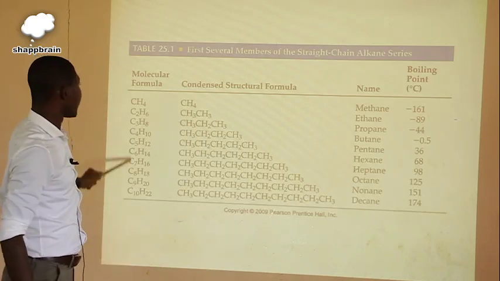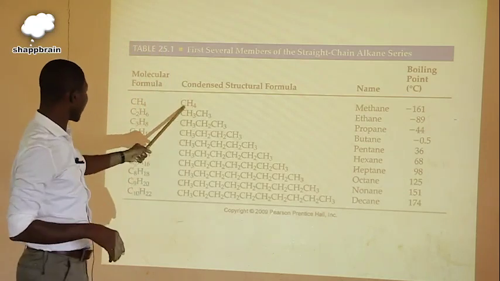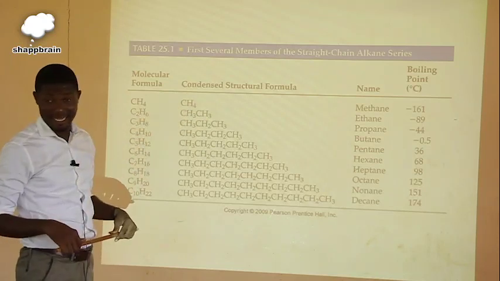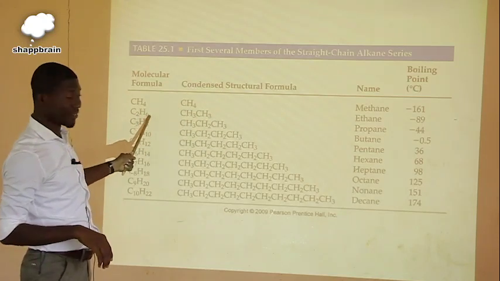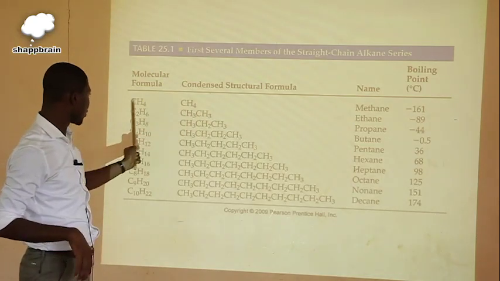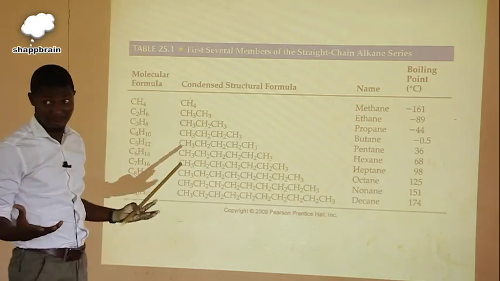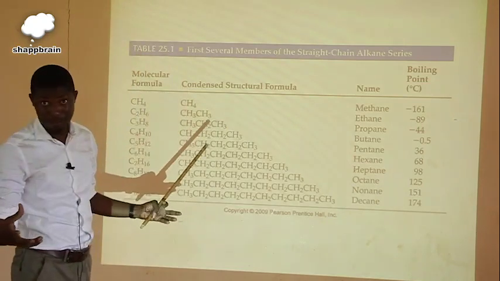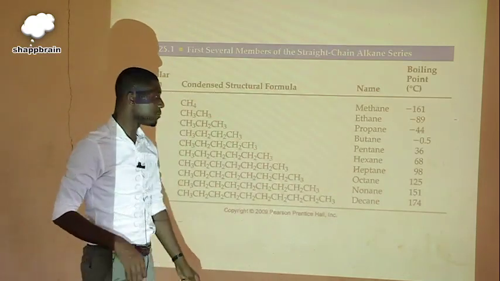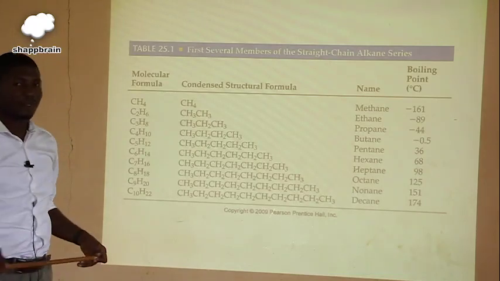And so this is the molecular formula. This is the condensed structure. Because if you look at this and that, there's no disparity. They are the same. Let's take the ethane, C2H6. So if you look at this, the condensed structure, this is 1, 2, that's C2, isn't it? Then the hydrogens, 3 plus 3 is 6. Good, so it's still the same. Just that the structure is written in a different form, which we call the condensed structural formula. And this is the name, and these are the boiling points. So you observe that as you move down the series, the boiling point increases. Good.